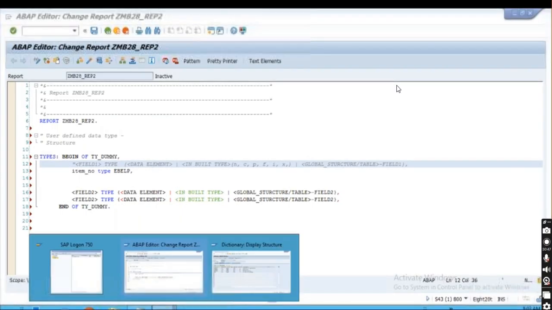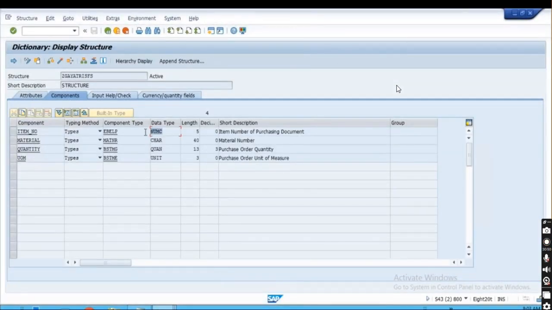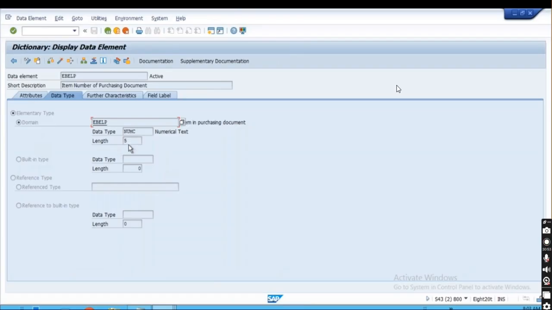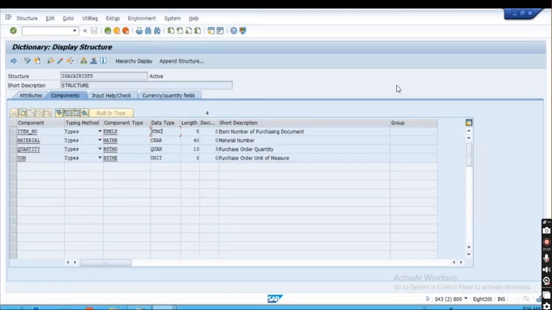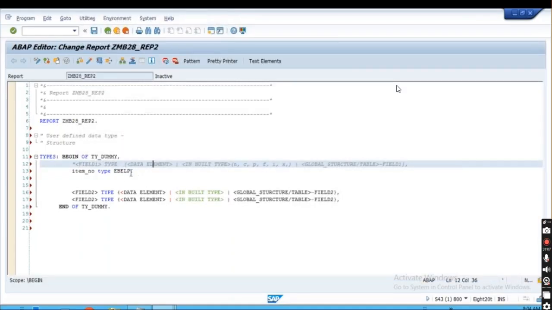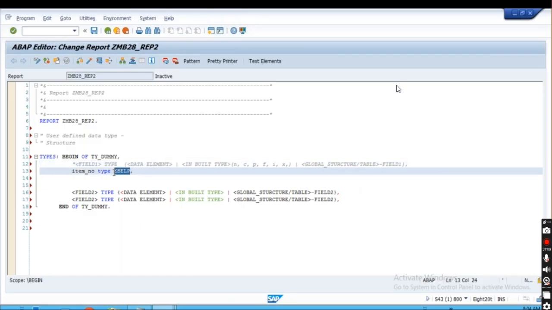All these, like f, i, p, x, c, n, d, t, x, you can directly use over there. So I will just see over here that it's a numc5, right? If you just double click over here, you can see the numc5. Here also if you double click, numc5. So from anywhere you can see, so directly I'm taking the reference from here, it's a numc5. And here what you can do is that instead of ebelp you can just write n. numc is nothing but n. Here you will have to use n, and this is the 5. So you have to give over here the length 5. So this is also one way of declaring.